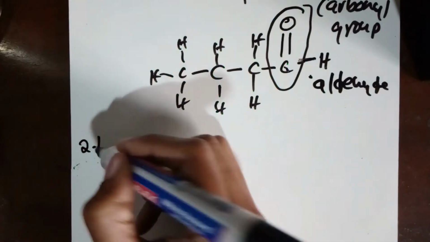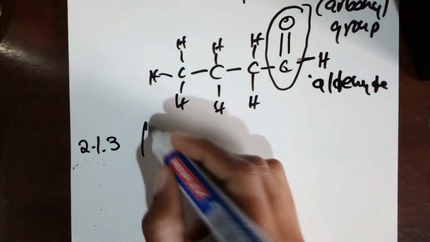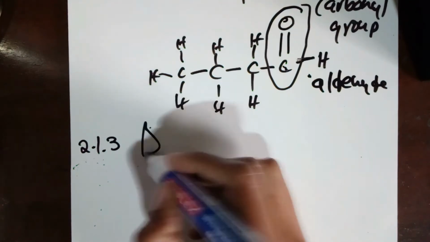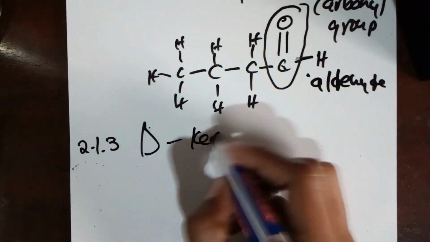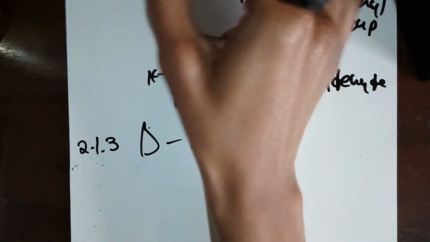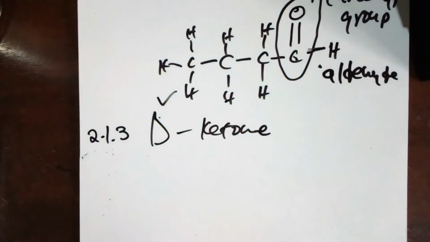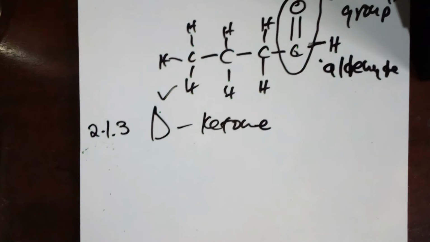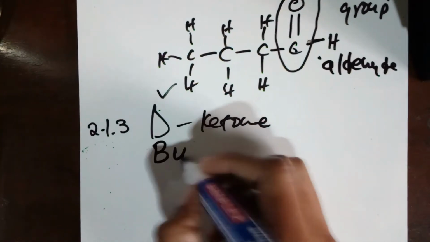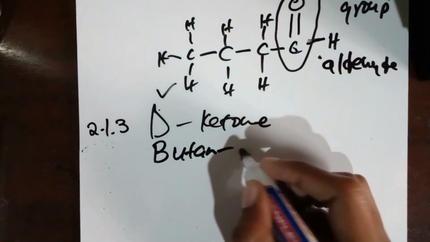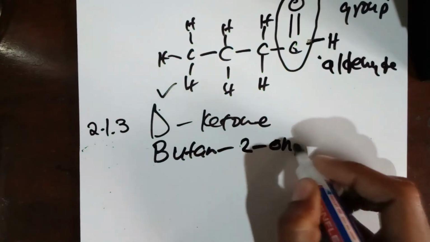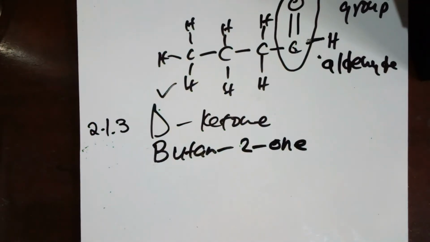So now we have to write down the letter that represents a ketone. So that ketone, we said compound D is actually a ketone. So remember, you will only just be writing letters, not anything else. So D is actually a ketone. So the answer there is D. And how we identified it is that they gave us the IUPAC name for it, and they said it's butan-2-one. Okay, so I'm hoping that is clear.